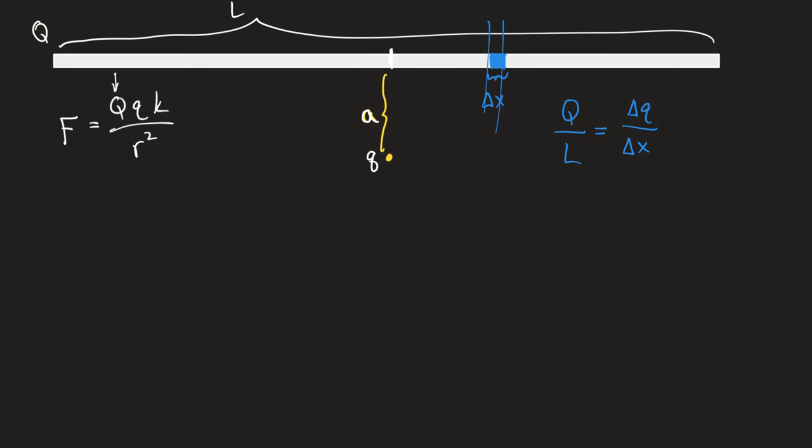But all it really means for us in the short end is to say we're not going to use the word delta. We are going to use a lowercase d instead. dq, and in this case, dx. So I'm going to say that this piece of charge, dq, is a width known as dx.